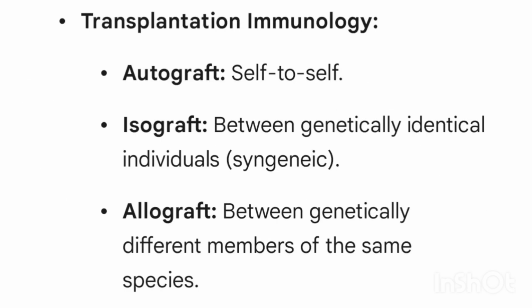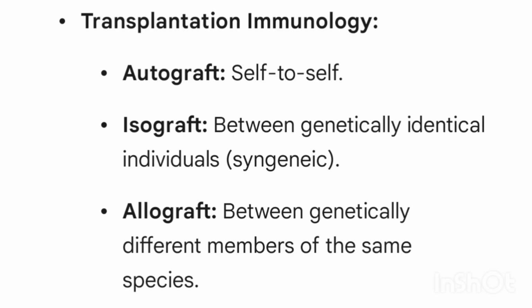Next, transplantation. The first human kidney transplantation was done by Joseph Murray. He transplanted a kidney between identical twins. So here are some types of transplants. Let's check the difference between them. First, autograft. Autografts are self-to-self transfer. That is, an autograft is self-tissue transferred from one body site to another in the same individual. Example, transferring healthy skin into a burned area.